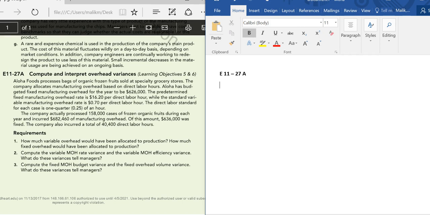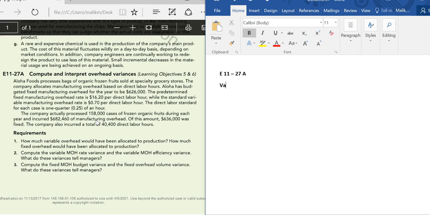But the fixed overhead variance will be a little bit different. So let's try to do the variable manufacturing overhead variance, and all information is given here. We will go over this problem thoroughly to know what type of information we actually need. So here you will see that this paragraph is the first paragraph. It's actually talking about all standard information, the standard part, and the second paragraph is talking about the actual information. So let's try to write down our boxes and then we'll read the problem together.